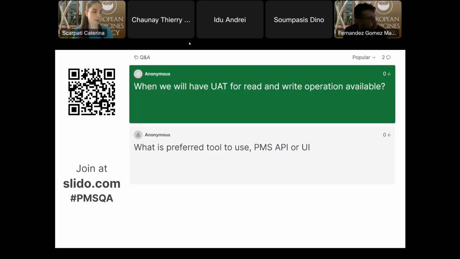So industry and national competent authorities will be testing this capability. But for the moment, there is no public UAT environment. We will be discussing if there is the need to open any kind of UAT environment for these purposes. But for the moment, we don't have anything that is available. But again, we will be discussing this with the SMEs.